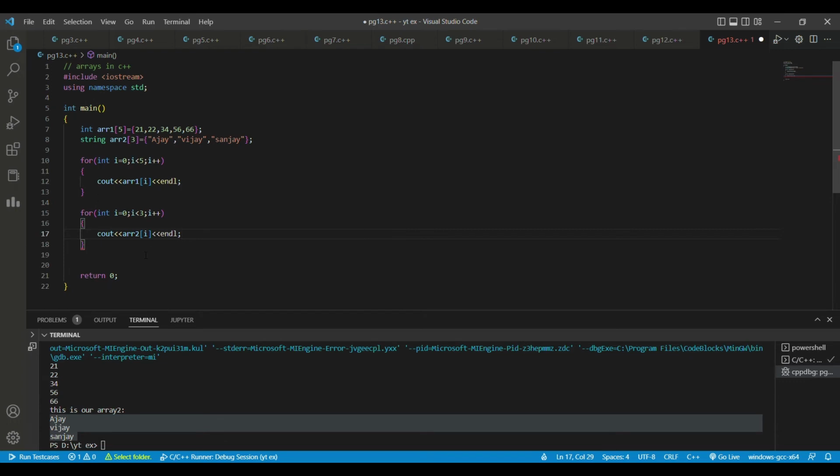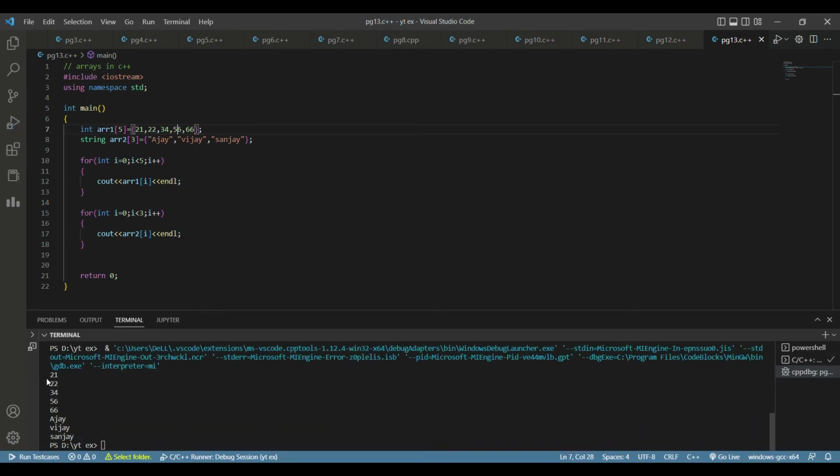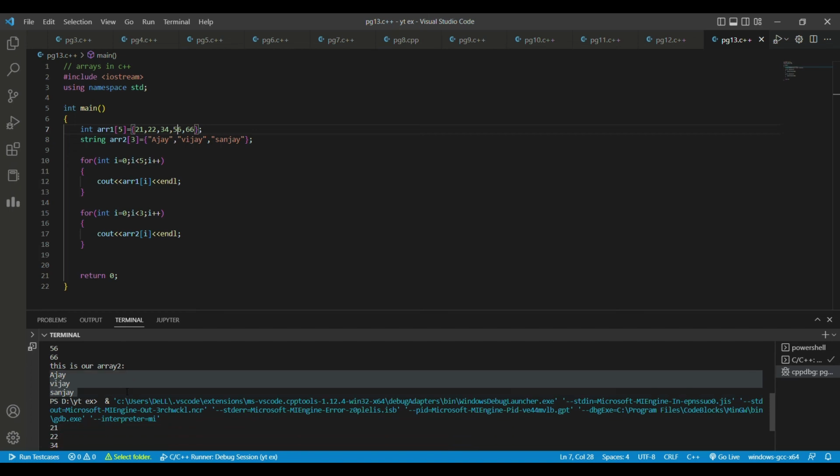We never use i equals to 1 at the start because this is the 0th element of an array. This is 1, this is second, this is third and this is fourth. So the indexing of an array always starts from the 0th index. Let's see what we get as an output. So that's it. We have the same output but in a more efficient way.